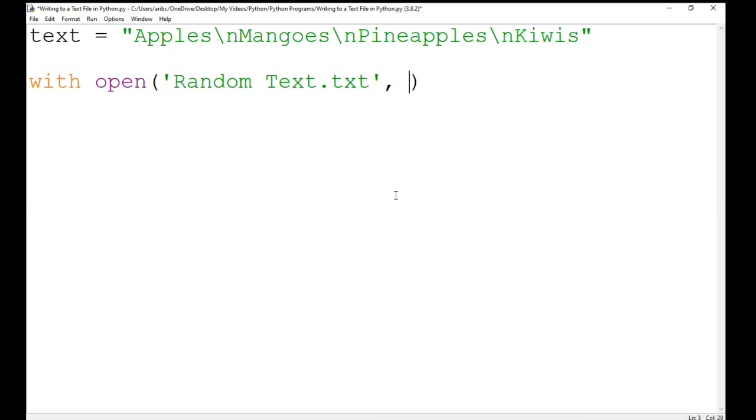Now, when writing to a file, you need something like W or A, writing or appending.